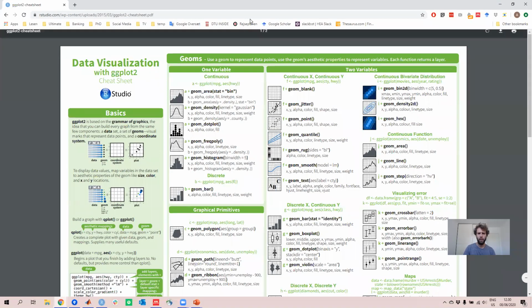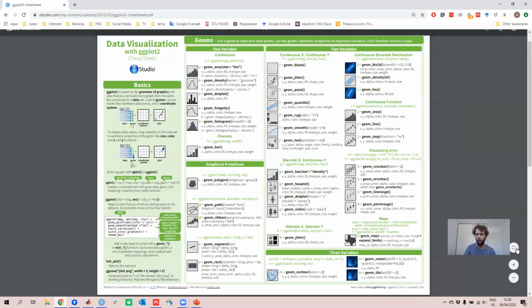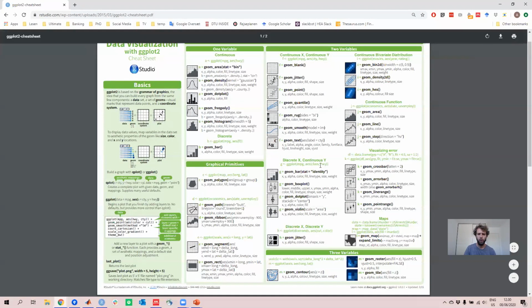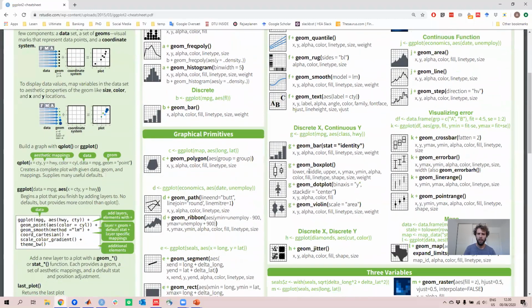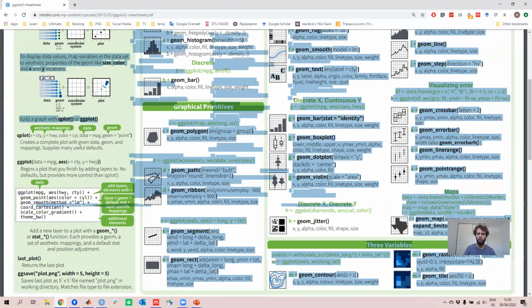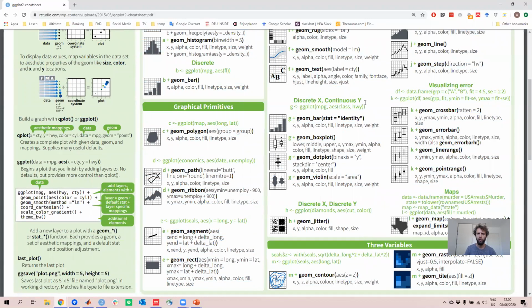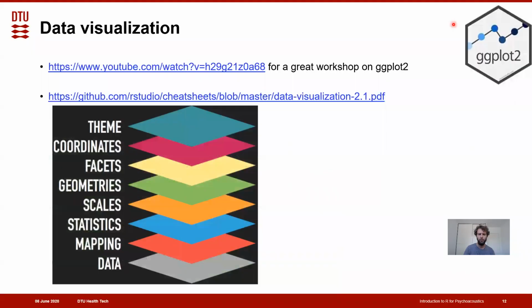So here we have a ggplot2 overview. To get started, let's have a look at this part where we have a discrete x and a continuous y. What we would like to plot is the continuous y, which is the speech intelligibility or the SRT, and the discrete x is the hearing impairment and the 4 conditions. The first thing that is recommended here is to use the geom bar. So let's have a look at this first.